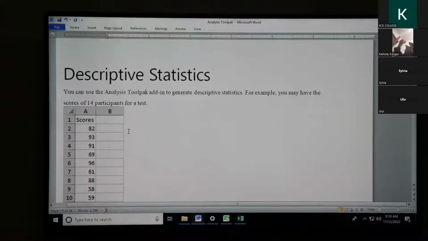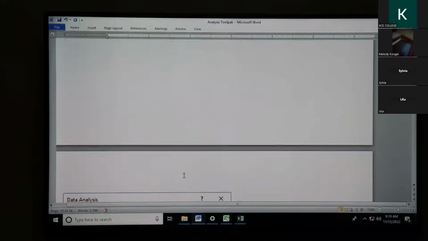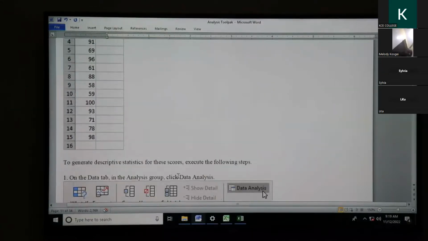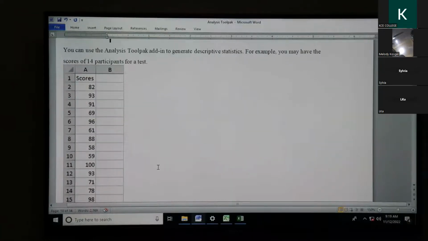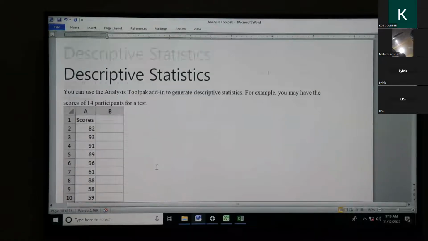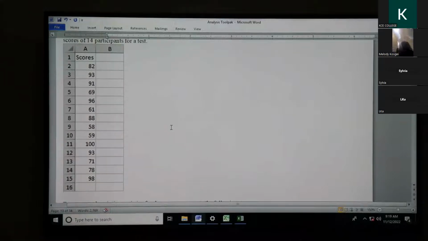Under descriptive statistics, we have a number of things that you need to run on our data, which include the mean, the median, all the measures of central tendency. You will find them under this option. So you use this analysis toolpack to generate the descriptive analysis. So here, 14 students participated in a test and the scores were recorded.